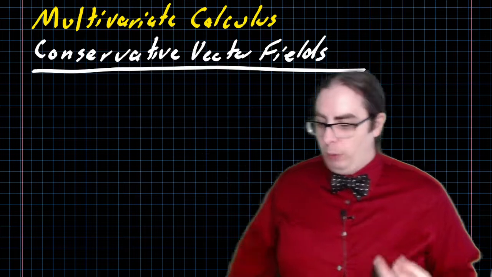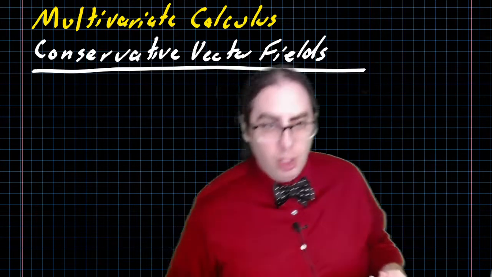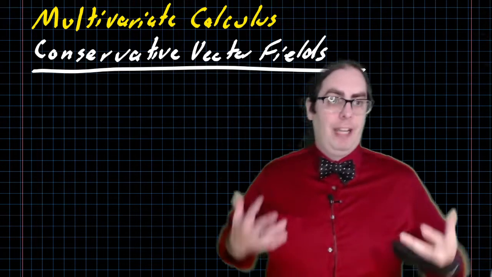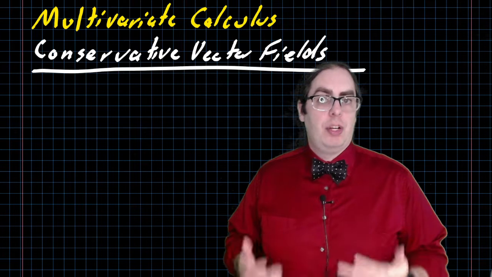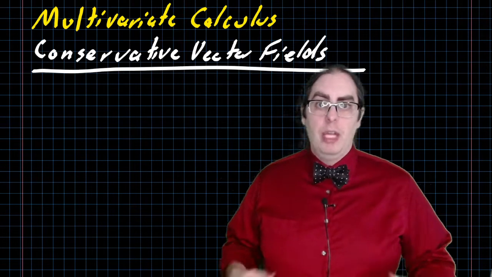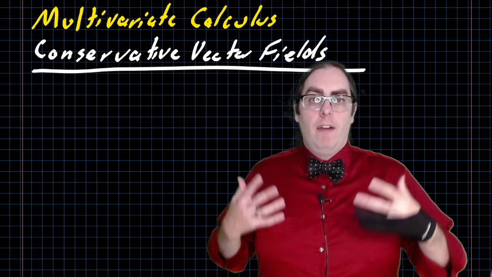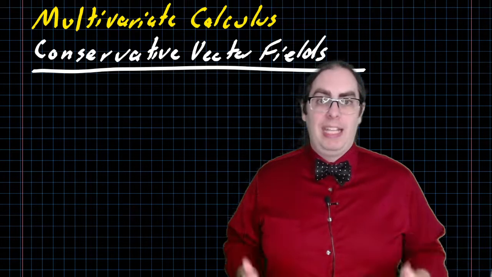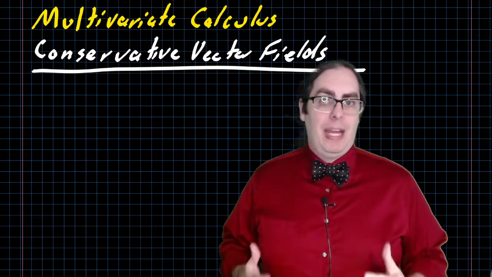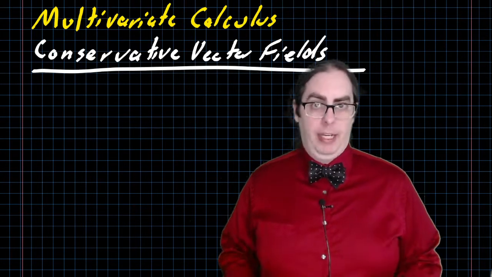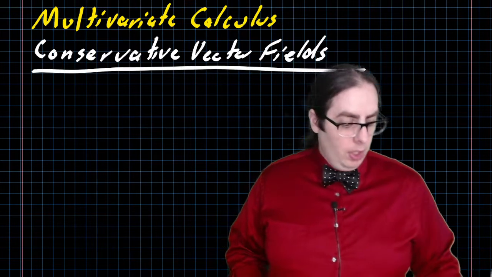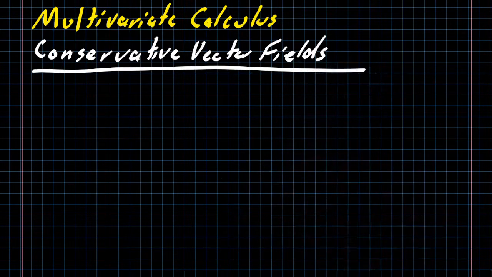In mathematics, we want to be a little bit more generic, so we call them generically vector fields, and we call them generically potential functions. But I want you to keep in your mind force and potential energy, and the mathematics all works from there. So now that we know what's going on, let me get my head out of the way and let's look at the actual definitions.